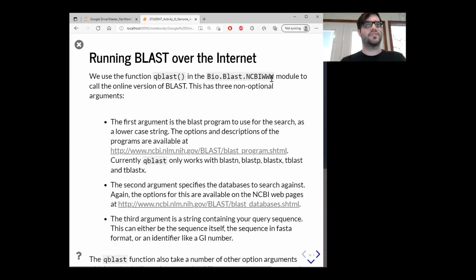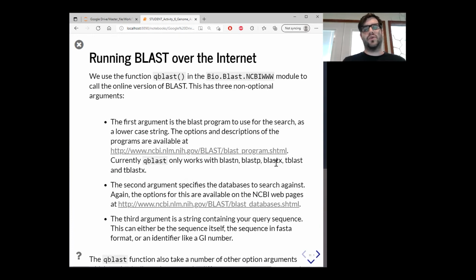To run this function, we need to provide three non-optional arguments, and there are a bunch of other optional arguments that we won't really talk about today. The first one is the BLAST program to use for the search, as a lowercase string. BLAST can work with different types of sequences. It can work with DNA sequences, and this would be blastn. It can work with protein sequences, which would be blastp.